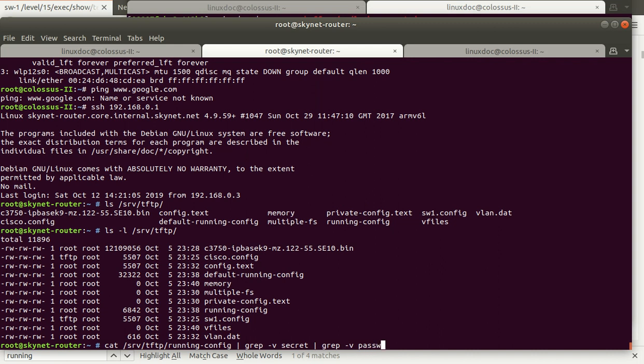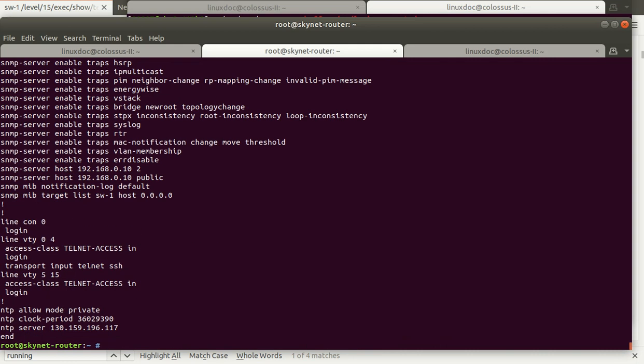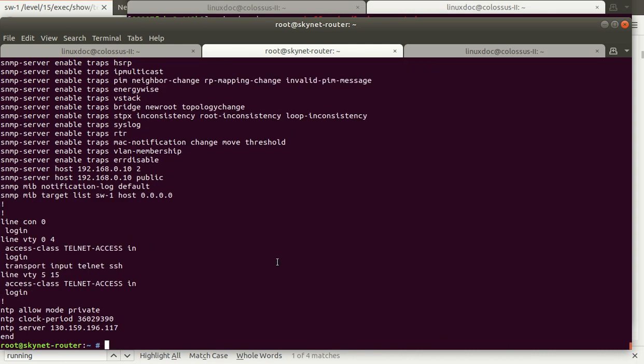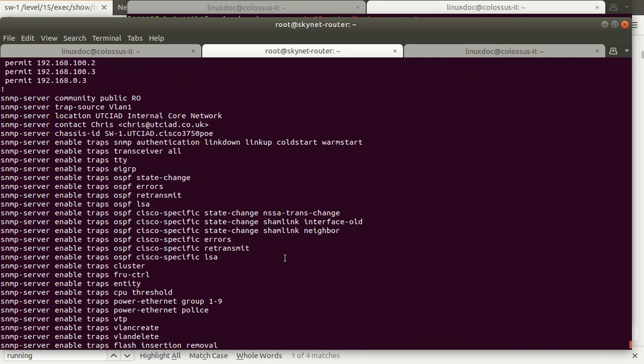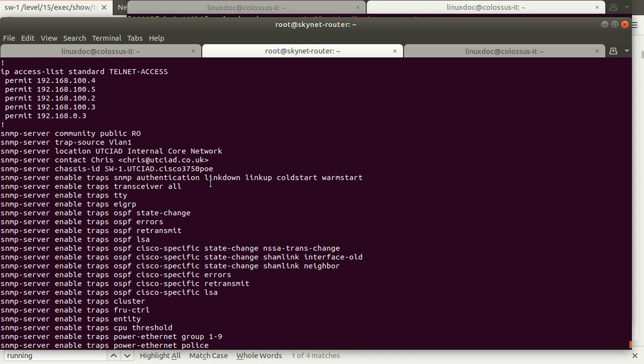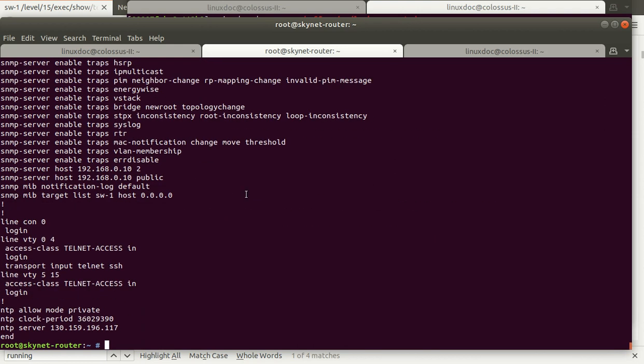Right, let's just have a look at that, hopefully without any passwords or anything revealed. Okay. So here, as we can see, it's our config.